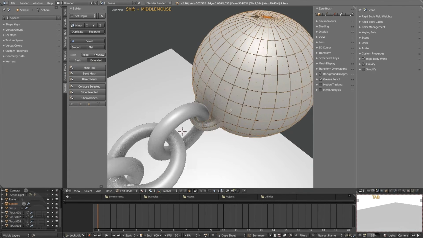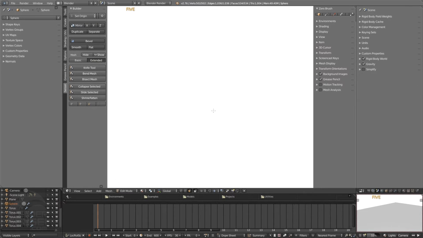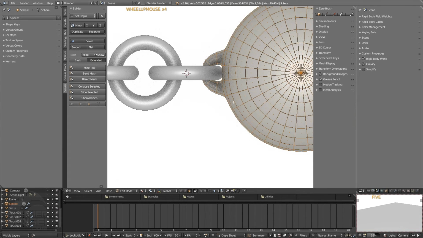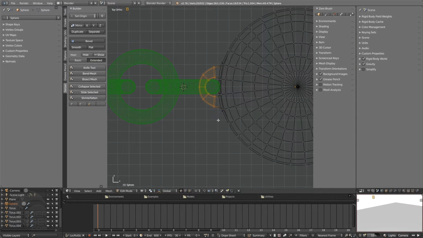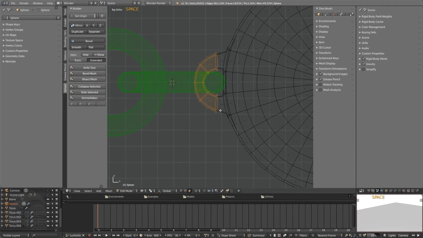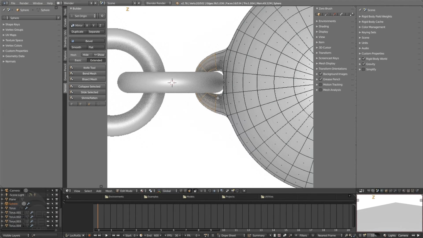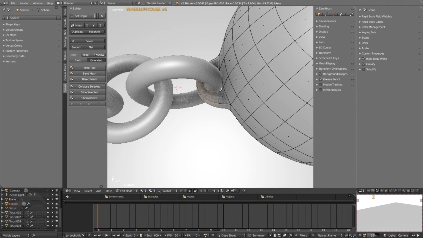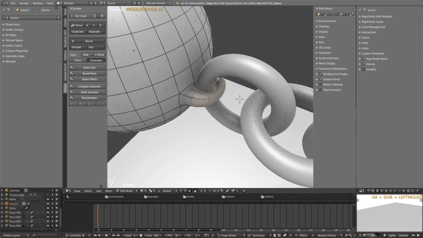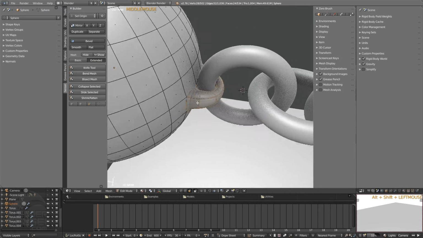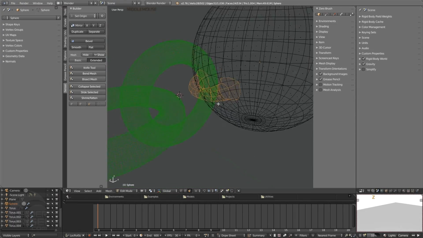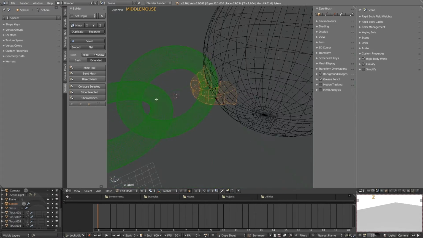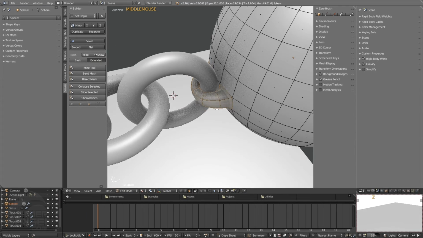So I'll press tab to go into edit mode. And I'm going to press 5 to go into top view. Z to go into wireframe. Shift scroll down for vertex selection. B to do a border select. And select that. Then press space for face selection. Z for solid viewport shading. Alt Shift to add this loop of faces here. And then Alt Shift to add that loop of faces here. Press Z to go into wireframe just to do a quick check to make sure, okay, yep, I got everything selected I want there. Z to go back into solid viewport shading.